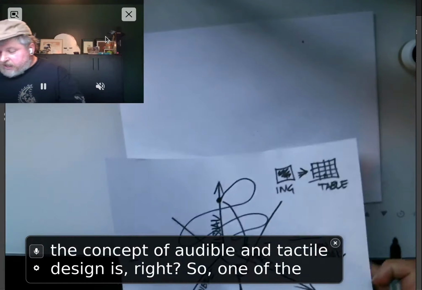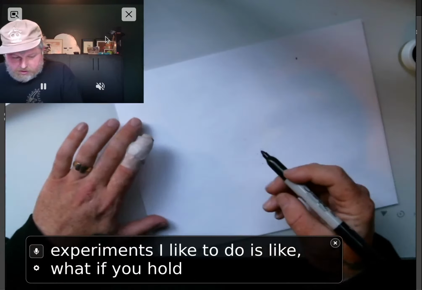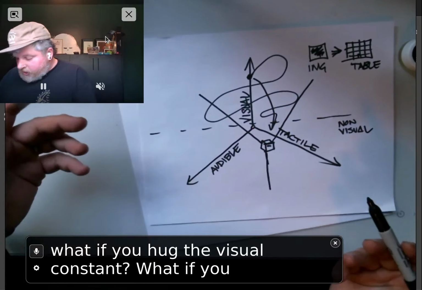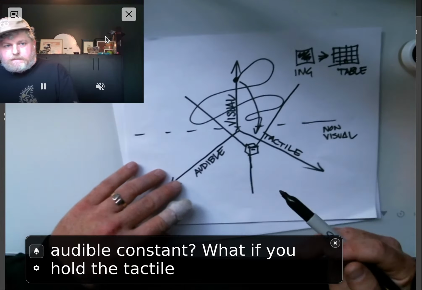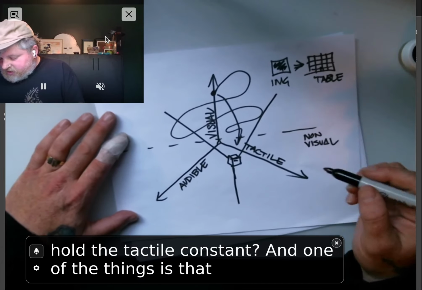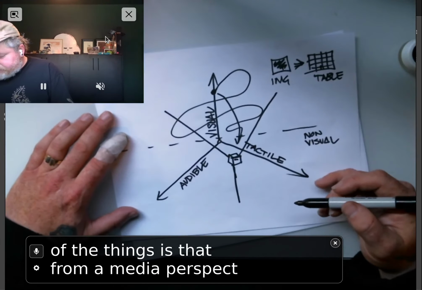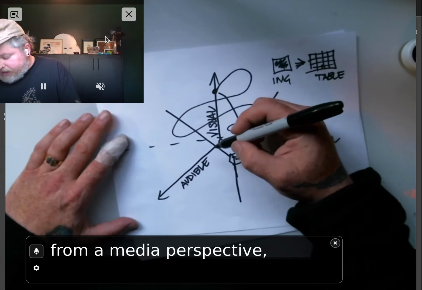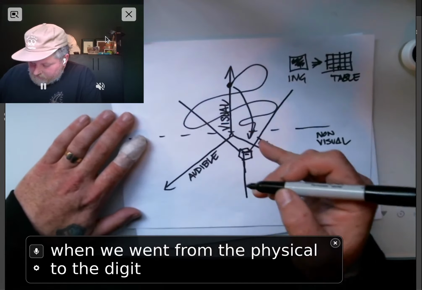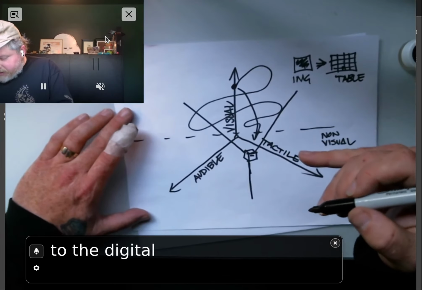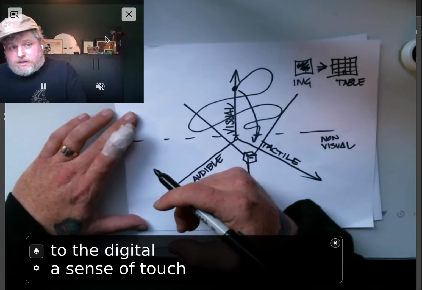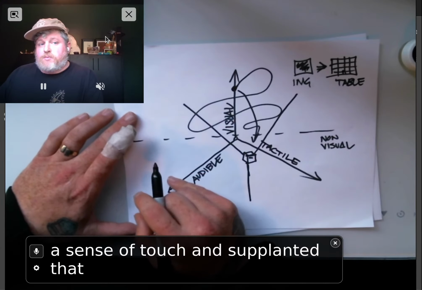So one of the experiments I like to do is: what if you hold the visual constant? What if you hold the audible constant? What if you hold the tactile constant? And one of the things is that from a media perspective, when we went from the physical to the digital, we lost a sense of touch and supplanted that touch with our vision.